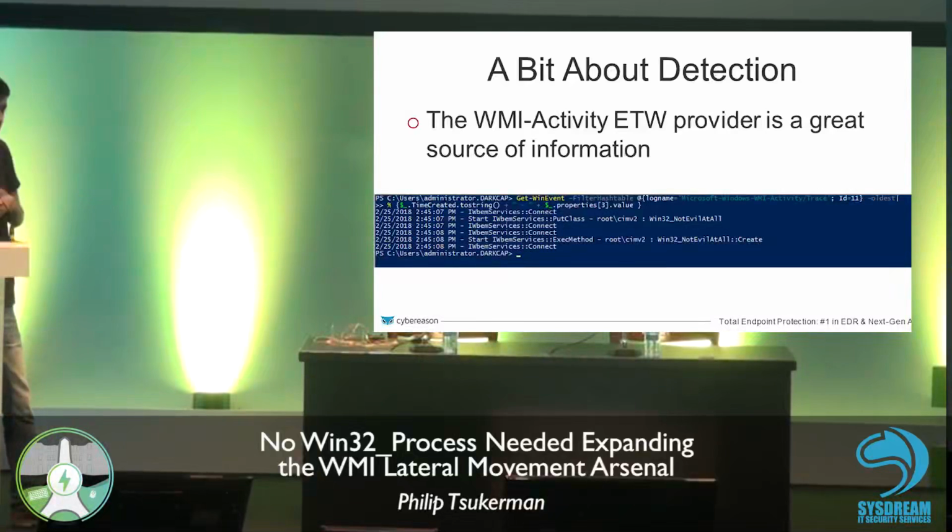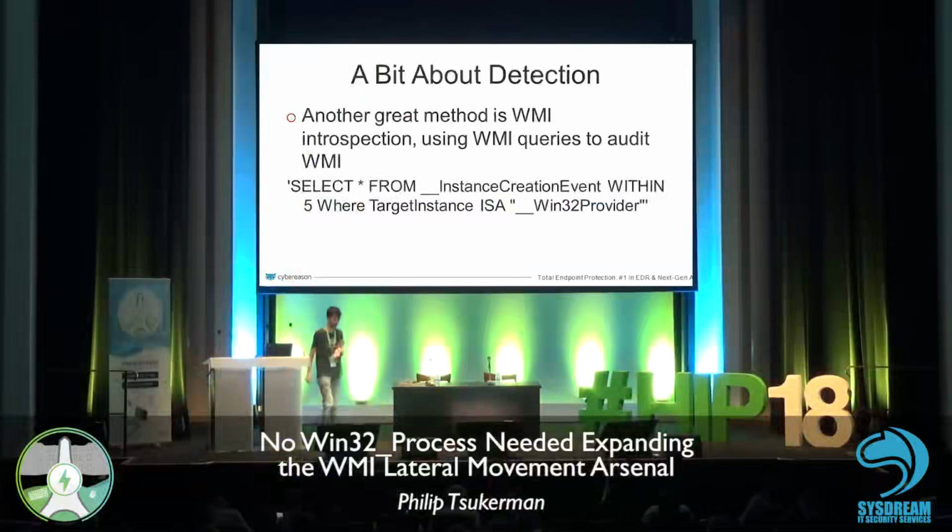Unless you actually exploit WMI somehow without using its built-in functionality. Another great method, which I've also shown, is WMI introspection. The WMI eventing system allows you pretty much everything the ETW provider allows. It's just a bit slower. So if you can use the ETW provider, just use that. But you could also see pretty much every method call, instance creation, and in some cases, even the arguments sent to the methods, which is pretty nice.